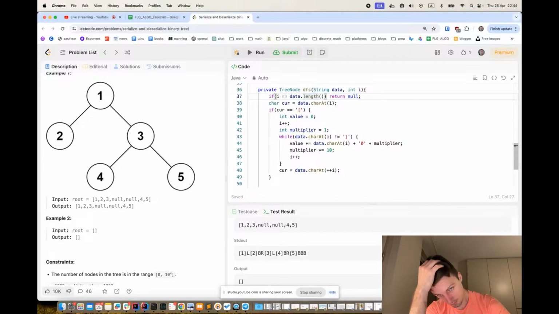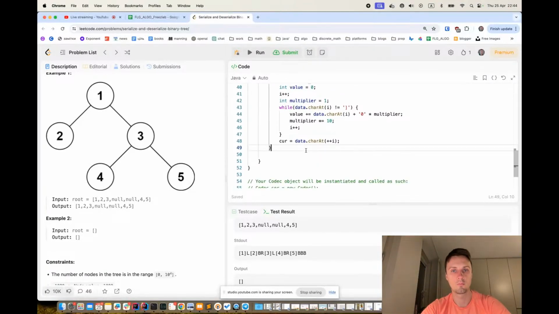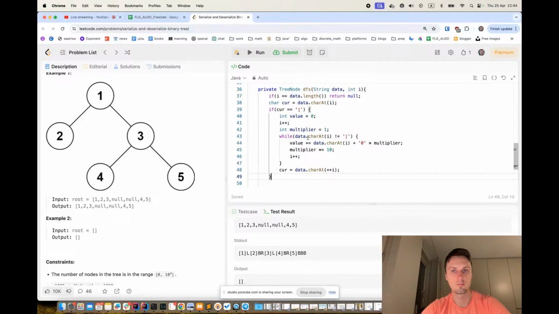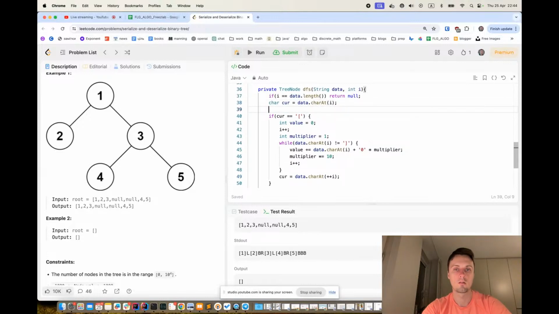Okay, then I have my value. Have 3 node, null.